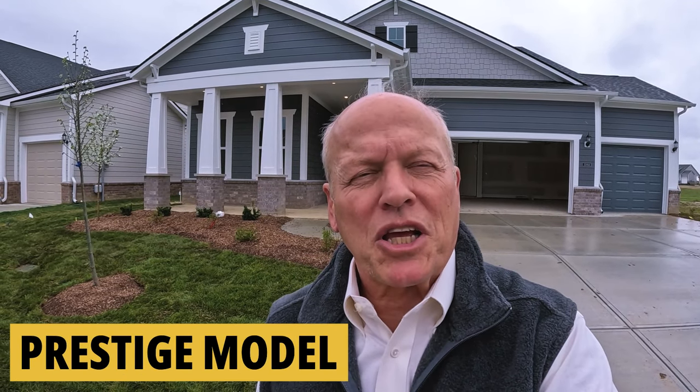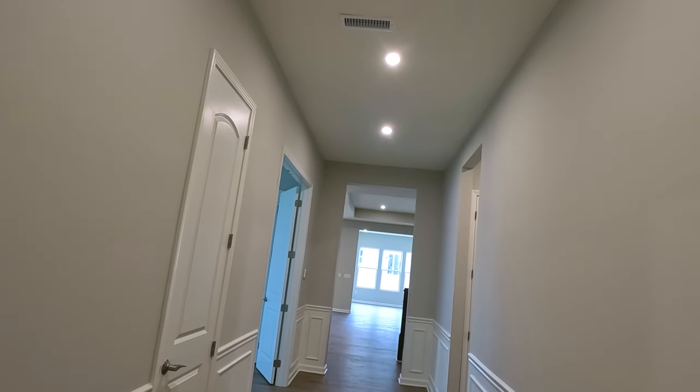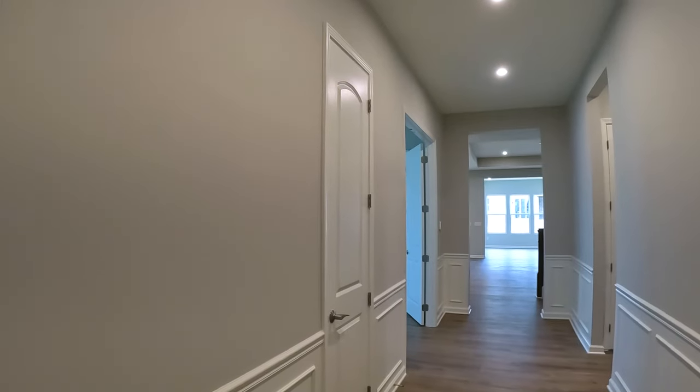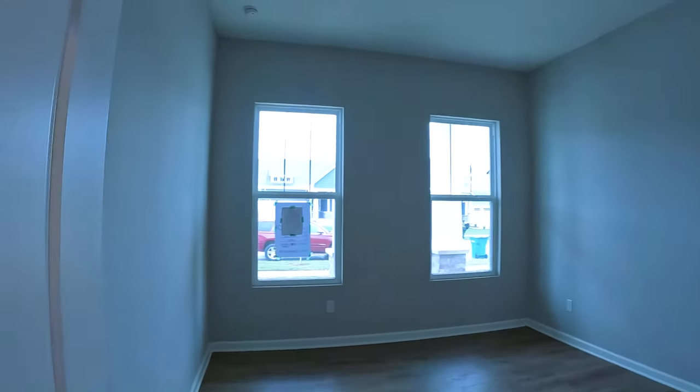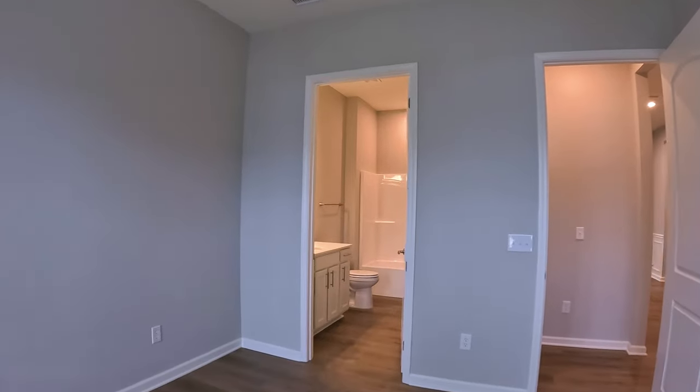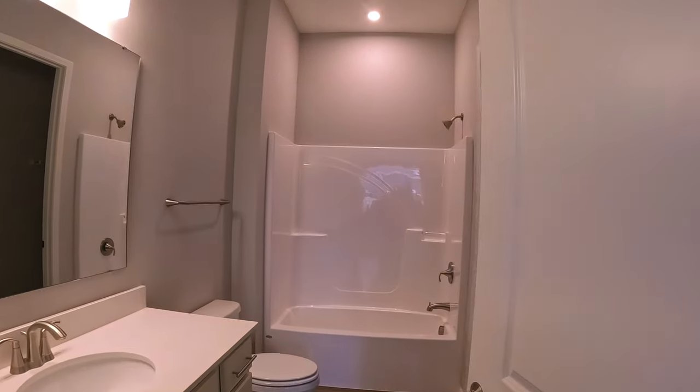I'm in front of Lot 62 in the Woodwinds development by Pulte Homes. This is the Prestige model — 2,891 square feet, three bedroom, three and a half bath. We're inside and out of the rain; they're just finishing up and doing the punch-out items, just put the sod down. Same as the model home, you've got a great big wide entryway with wainscoting, 10-foot ceilings, and eight-foot doors. Right to the left is a bedroom — good windows, and even on this dark day it's letting in a good amount of light. The tall ceilings really help it live better, and there's a private bath.